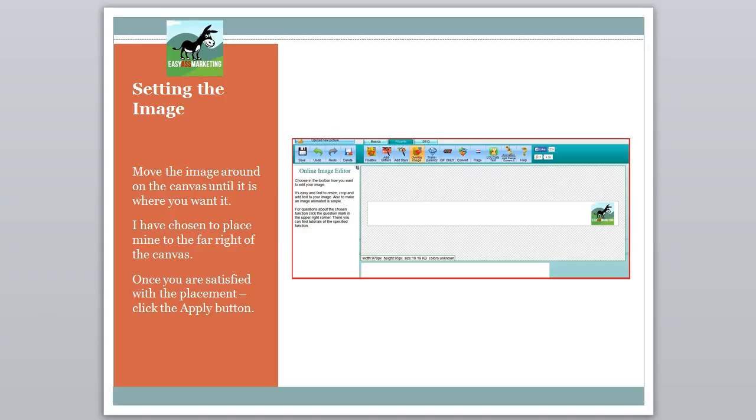It is important to note that everything that you do in this particular software is a step-by-step process. So if you've done 5 steps and you decide you want to change step 2, you actually have to back into it and start over at step 2. So if you're not sure exactly what you want to do, you may do some playing around with this, but once you hit Apply, going to the next step is your best option. So try not to have to back into it too much if you don't have to.